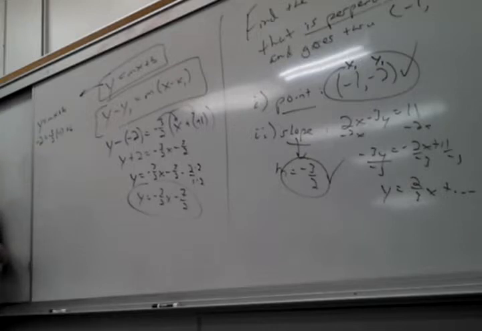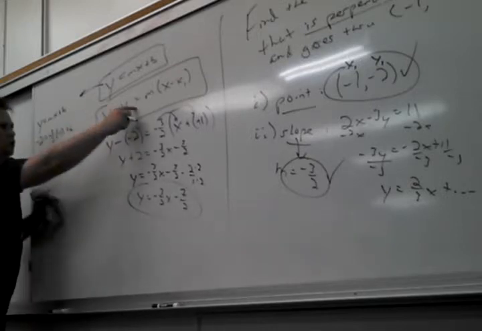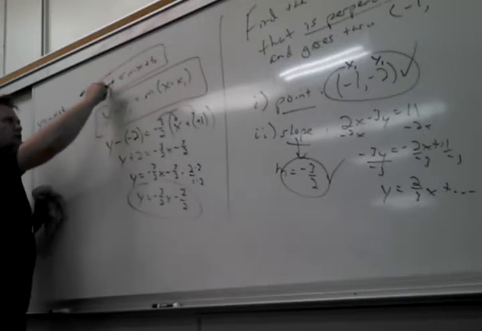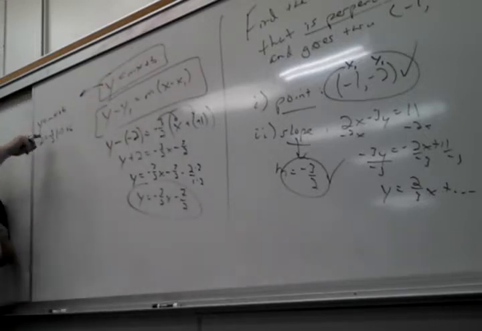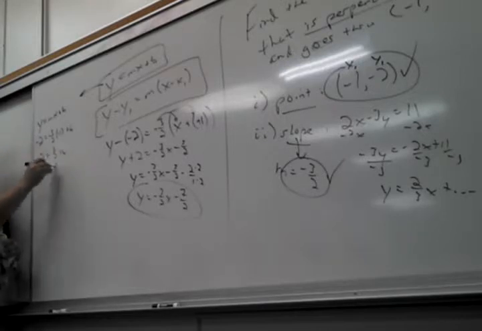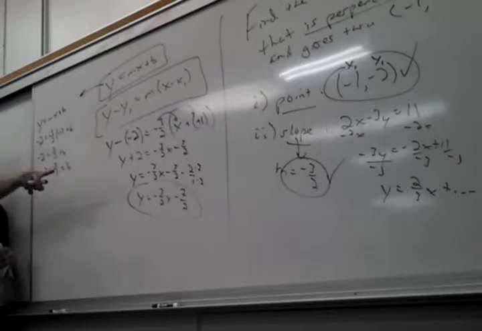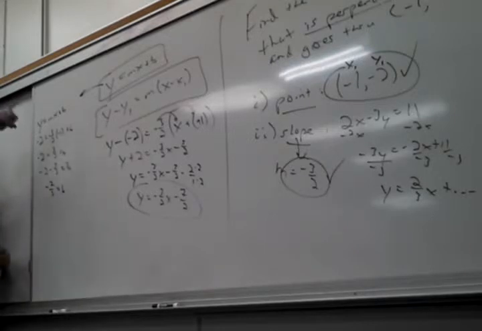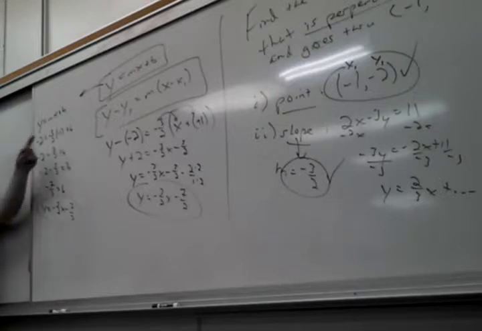So have you guys ever seen that? Yeah. A few of you guys. So you can use this equation because there's a place for everything, but this has a place for everything also. Just be careful at the end. The biggest mistake I see is people forget. So you get the same thing there. For the b, negative 3 halves minus 2. So again, negative 7 halves is b. And people stop there. But no, I asked for an equation, so now I say y equals negative 3 halves x plus b, which is minus 7 halves. Same thing we got over there. Thank God. So either way you want to do it is fine by me.